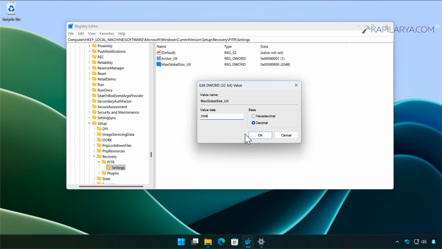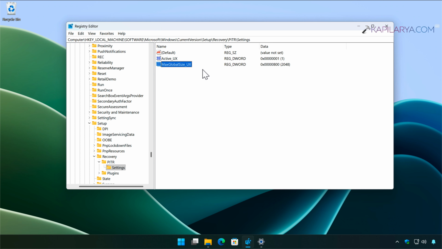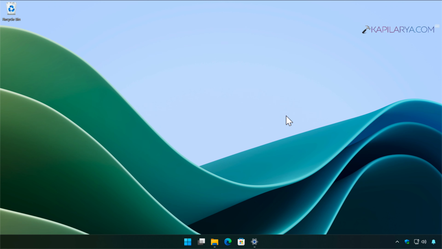So whatever number you type here should be in MB. For example, if you want 10 GB, you can write the value here as 10240 in the Decimal base. And finally, click on OK. It will be automatically converted to the hexadecimal base value. And once you set this value, you have successfully configured the Point-in-Time Restore feature using the registry.